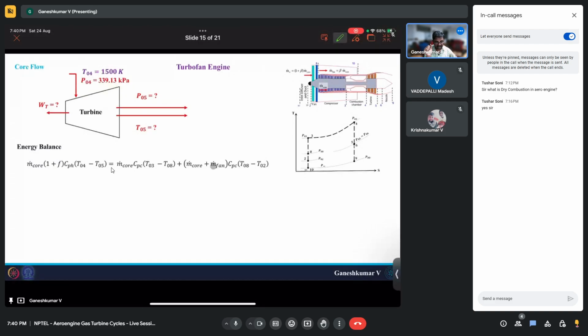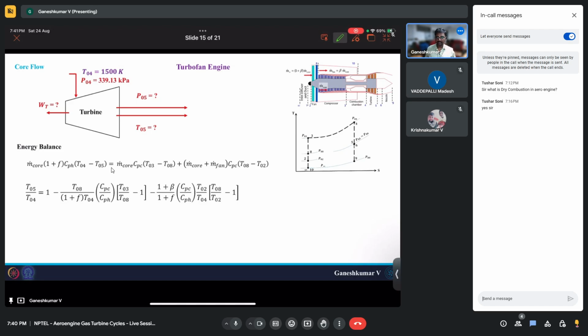Okay, but the mass flow rate here would be a little different, m dot core plus m dot fan. Because the entire flow which enters is m dot infinity, which is nothing but equal to m dot core plus m dot fan, that is why you need to add both of these mass flow rates, because the fan equally pressurizes both of these mass flow rates. Or in other words, after the fan only you will have two different streams. Until then it's a single stream. Okay. All right. If there are any questions, doubts, or confusions, please stop me at any time and ask questions.